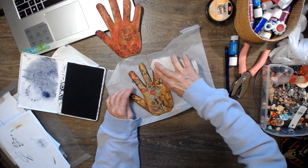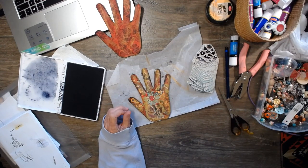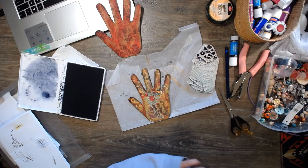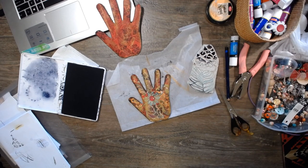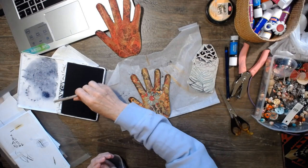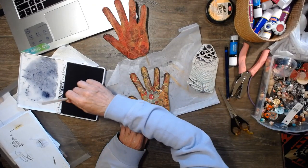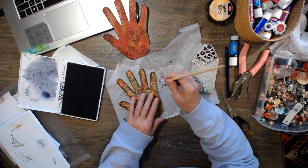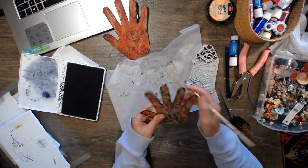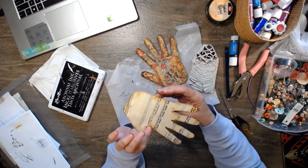Okay, good. And then I'm just going to add some little black spots by using, I was going to say a Q-tip, but my Q-tips got taken. So try to find. Sorry, guys. I don't know if this will work or not, but we're going to try it. There we go. That's fine. I just ruined a pretty nice brush. Okay. There we go. It's fine. Okay. That's great. Isn't that pretty? So, yeah, I love these. These are just a lot of fun.